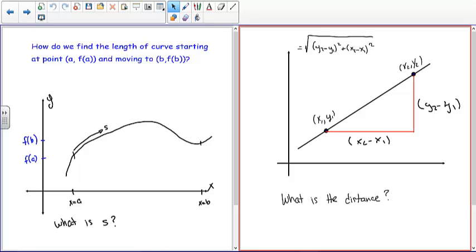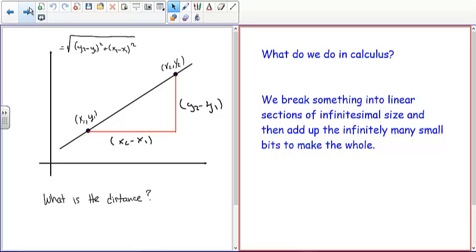So the distance formula using the coordinates of the 2 points is the square root of y2 minus y1 squared plus x2 minus x1 squared. And if you look at it, this is a right triangle. This is one side. This is the other. These are the two lengths of the two sides. So this squared plus that squared equals the hypotenuse squared. So the length, the straight line distance between these 2 points is the square root of this squared plus that squared. Okay. So I just said that.